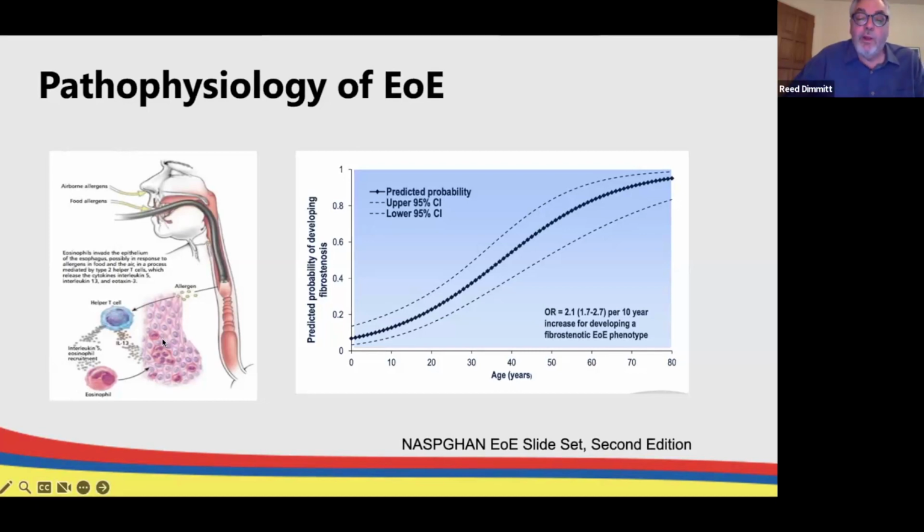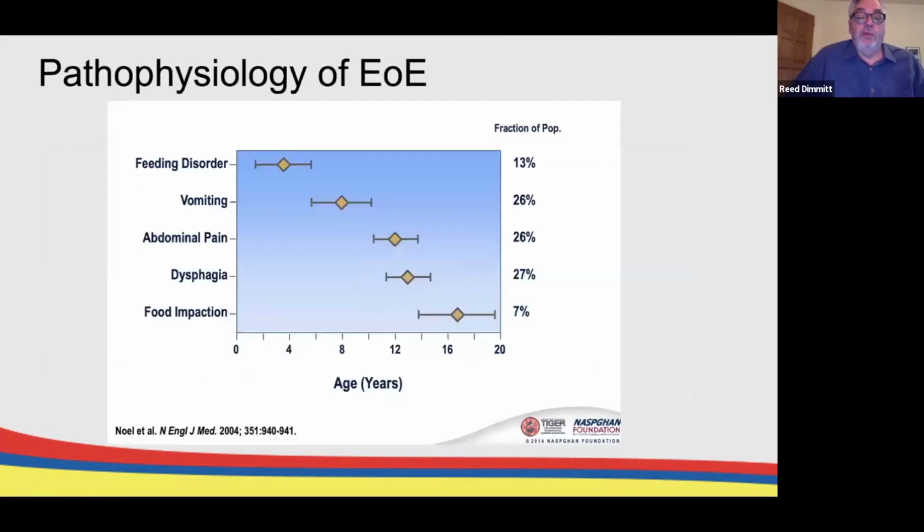And then over time it causes certain kinds of conditions. So initially they are inflammatory when you're young, and as you get older, it turns into more fibrosis or scarring. If you look at it over age, this is interesting. This is also from NASPGHAN, but from a paper published back in 2004. There are some key symptoms associated with eosinophilic esophagitis, and it's all predicated on how old you are.